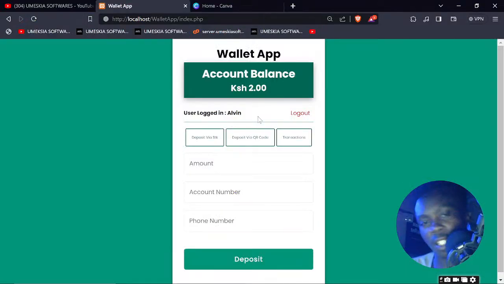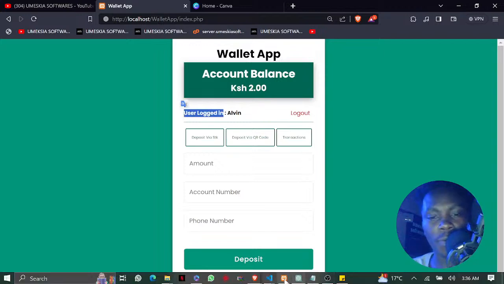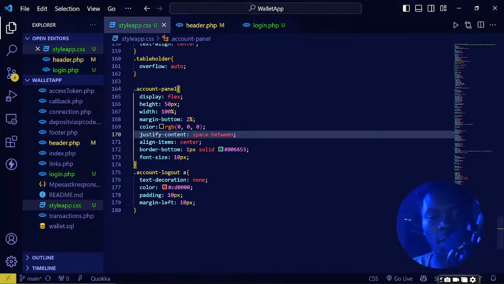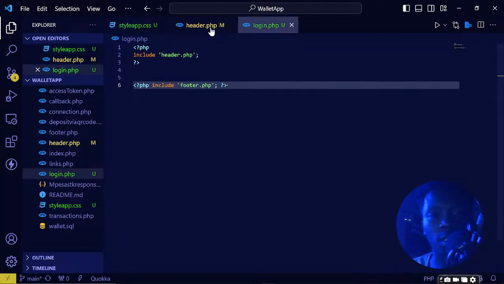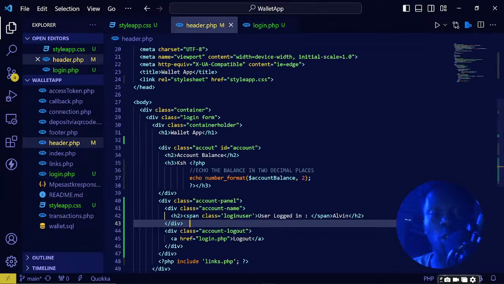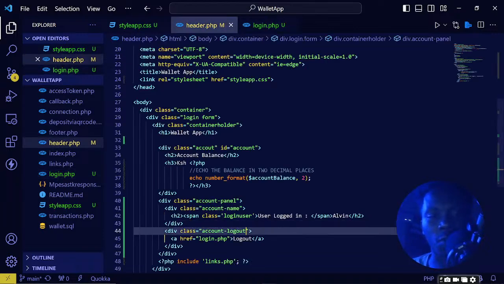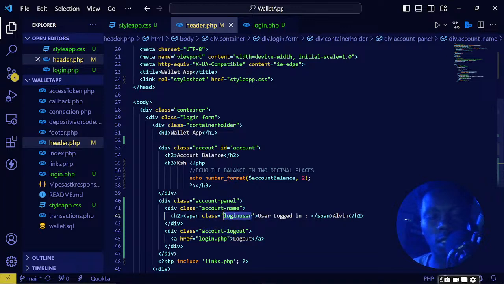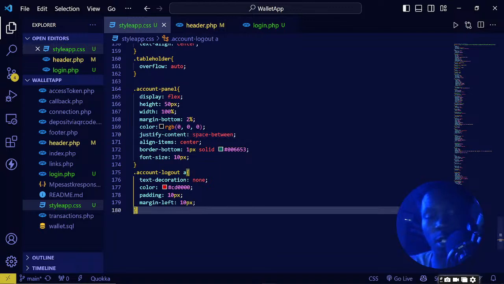Now we need to change the color of this logged in user. By changing the login user, we need to first get the logged in user span. Remember that I gave it a span, the logged in user. So it has a class known as logged in user, and I will give it the theme color of our app.